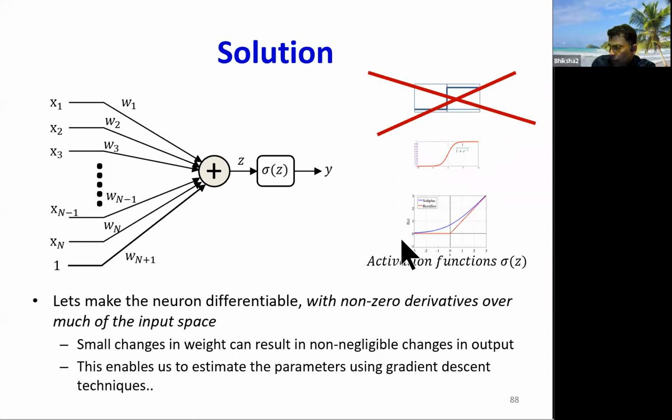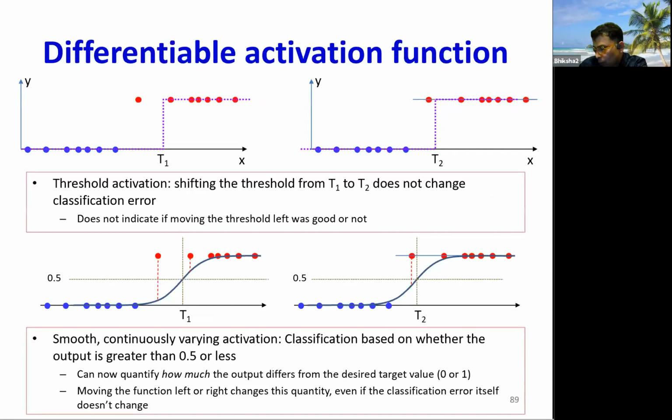That way, when you change the weights even a little bit, this will result in a change in the output, even if the classification boundary itself doesn't cross a training instance. And then we'll get an idea of whether a particular incremental change to the weights improved the classifier or made it worse. So to understand, let's consider this example of one-dimensional data. Here, this is the input. The red training data have class label 1, the blue data have class label 0.